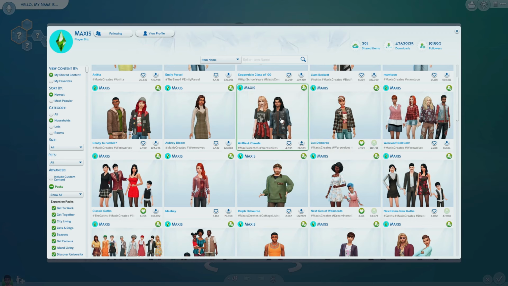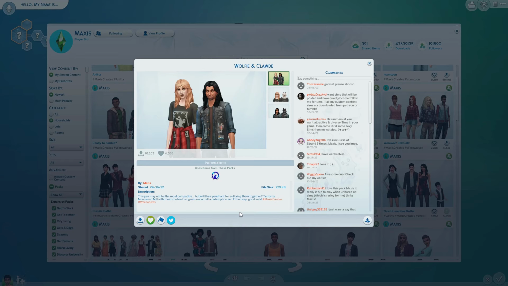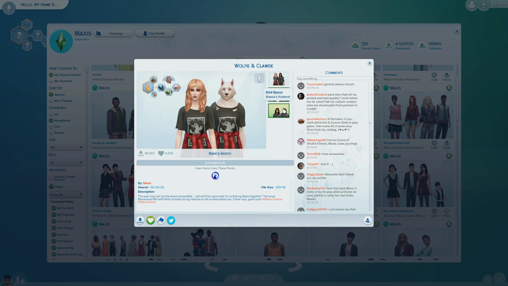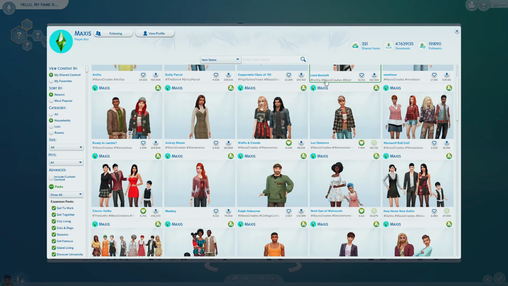But if you did want more werewolves, EA did make more, and they added them for you to add to the game. I just don't remember these guys being in the trailer. Maybe they were in the trailer, but it doesn't say it on here, so I'm not going to add them.